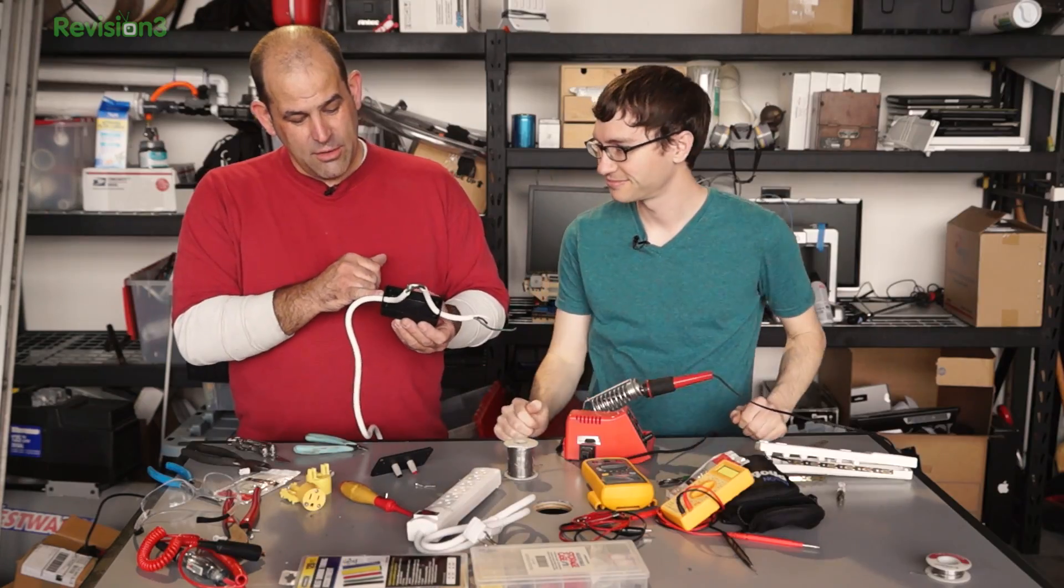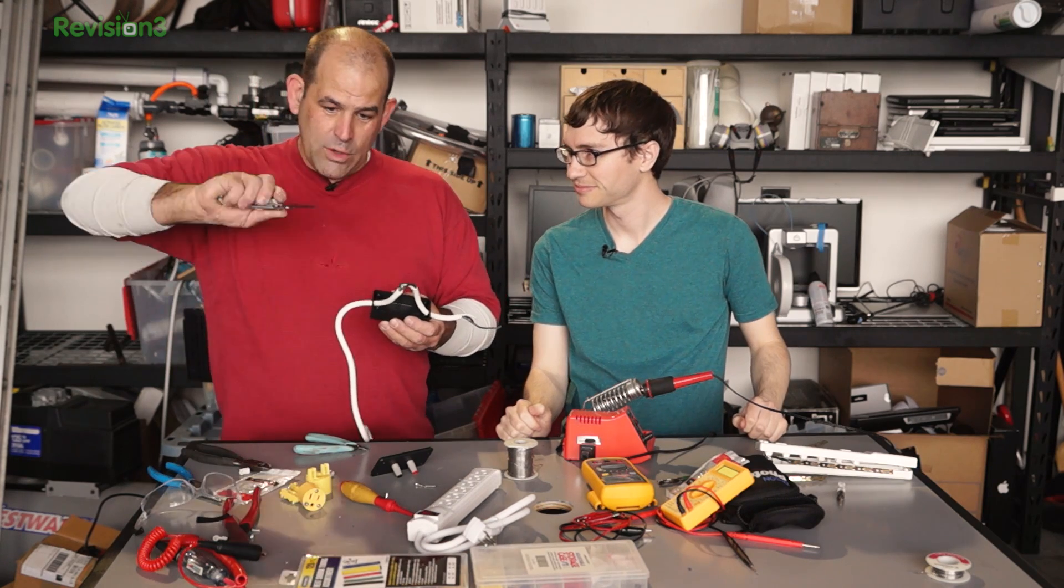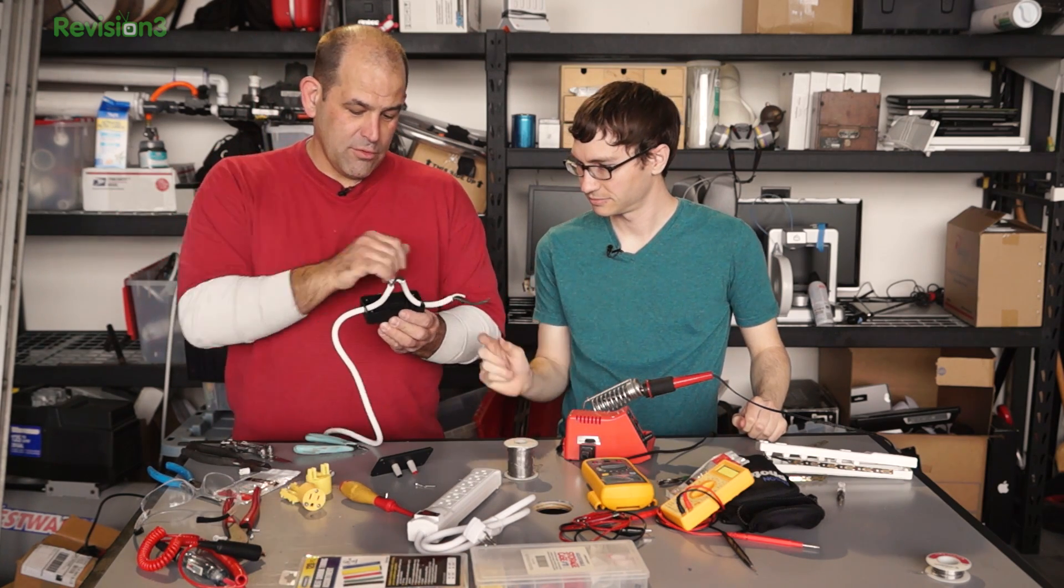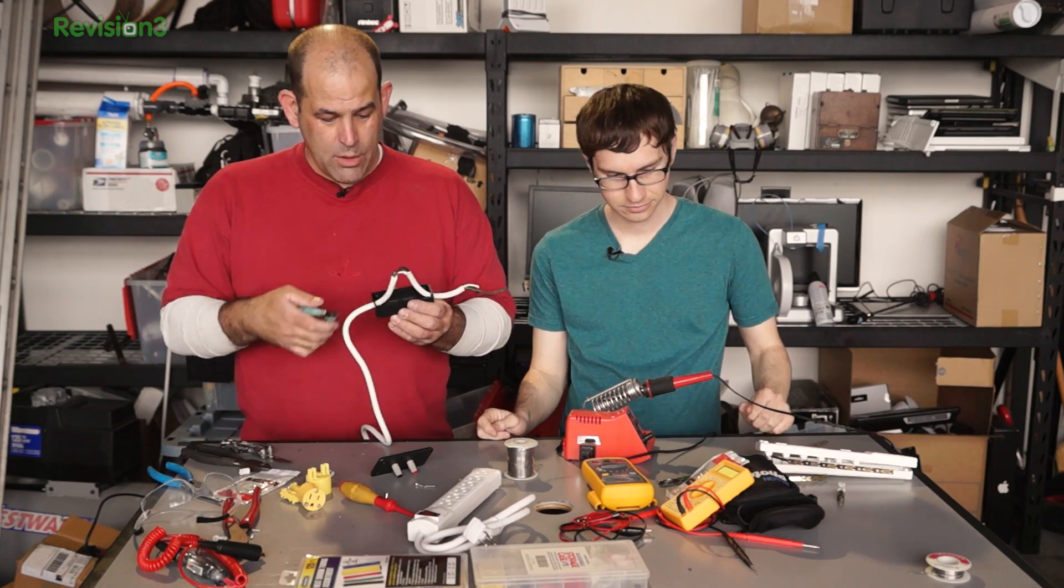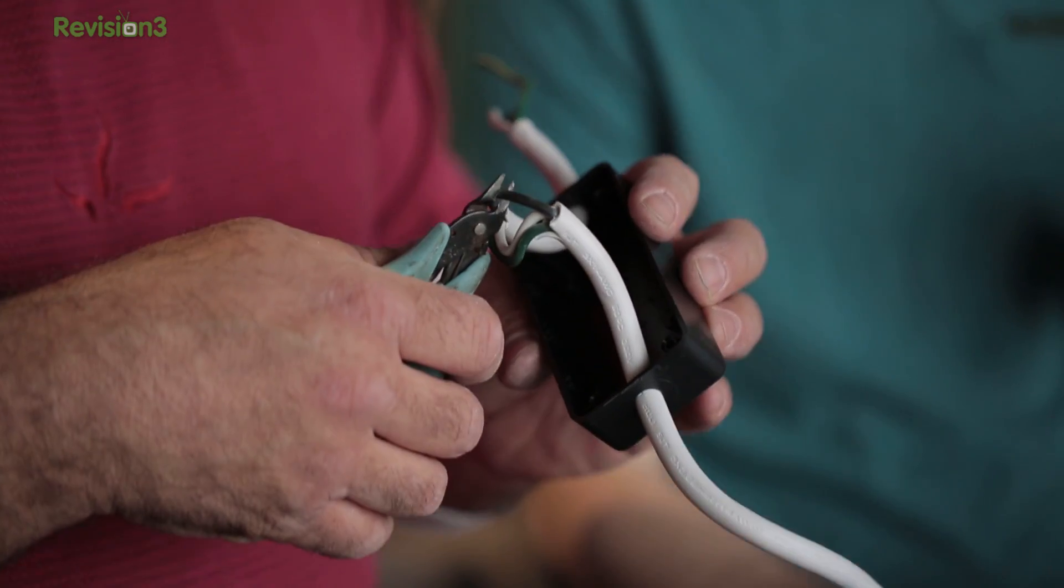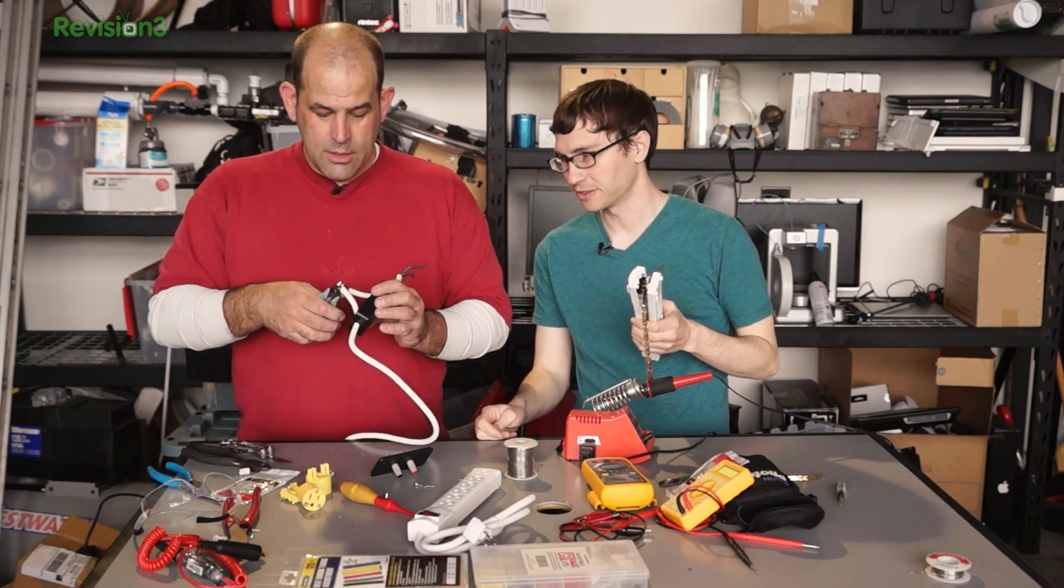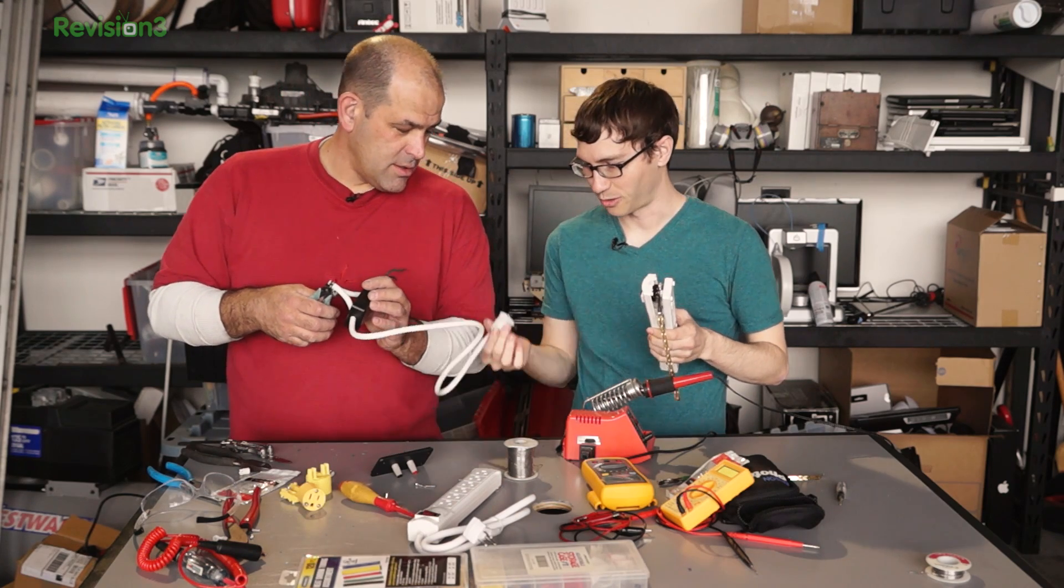So we drilled a hole here, 3 eighths inch, and reamed it out a little bit with a multi-tool and drilled a hole here. We fed the cable through, and now we're going to cut the hot wire, which is hopefully the right wire to cut. It's not plugged in, right? Tell me. No. Good.